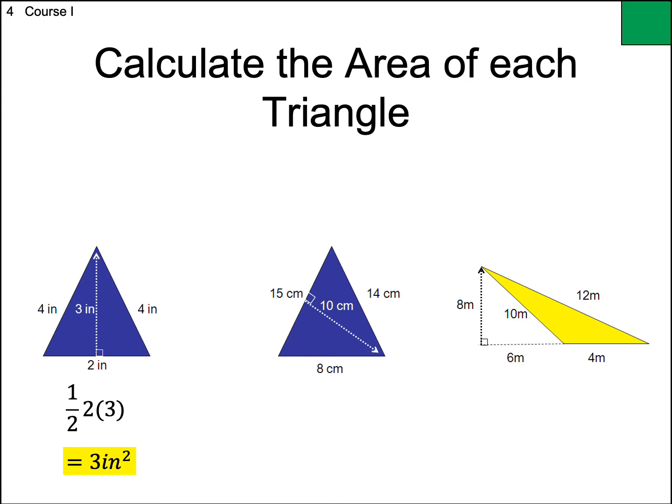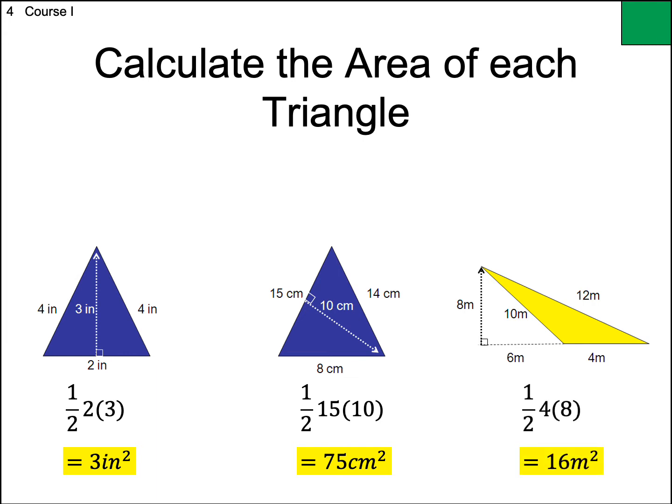All right, who wants the next one? No, Shepard, no. You always get all the questions. Let's choose Amanda. Amanda, what you get? Yeah, that's right. That's 75 square centimeters. Notice the square touches the base, 15. The dotted line is the height, 10. 15 times 10 is 150. Half of 150 is 75 square centimeters. Good job. All right, hardest one, the last one. Meryl, what you get? Yeah, good job.